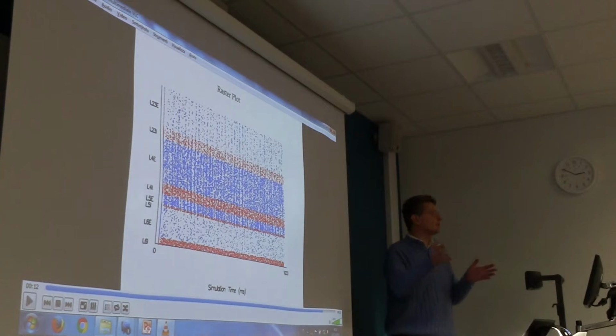So the integration step is not 1 millisecond as always, but it's 0.1 milliseconds. So each millisecond takes 10 time steps to be processed. This is why it's slower, and each of these is one of the layers, inhibitory, excitatory, for the microcortical column.